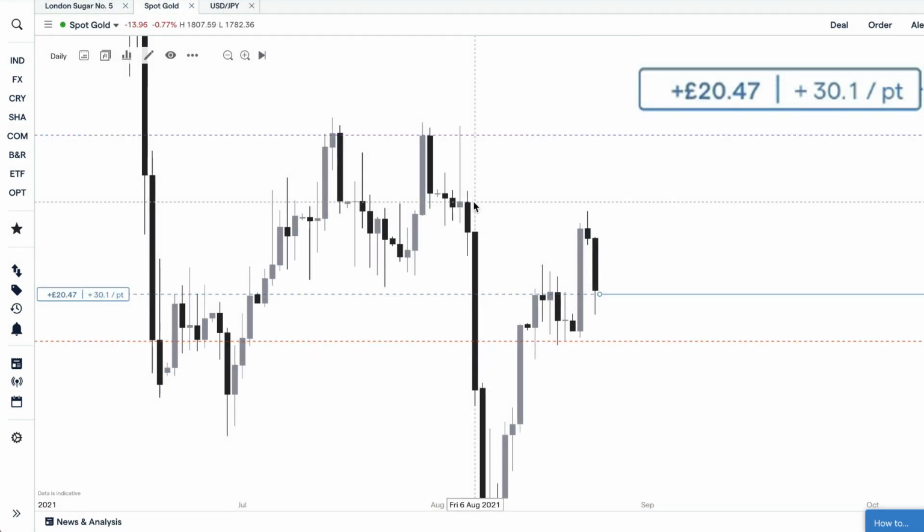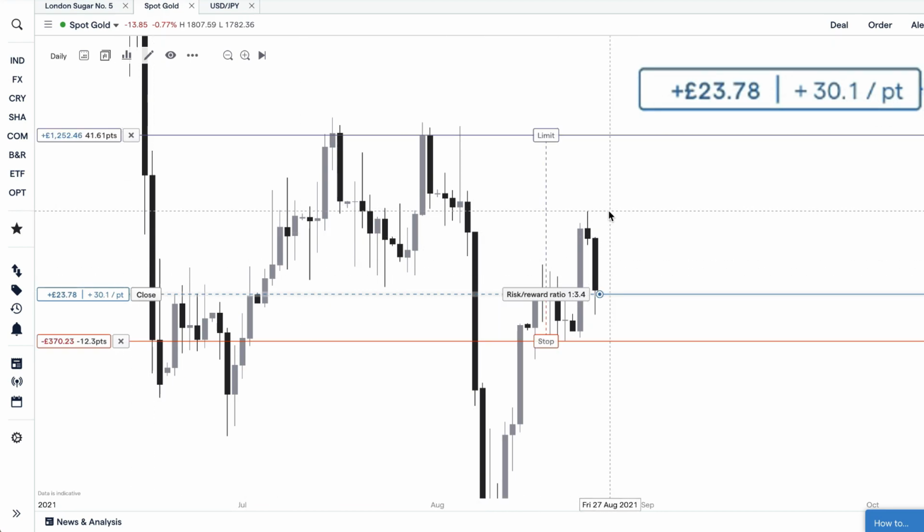Right guys, just back, and as you can see, price has come down to our order, filled us long, and more or less started to just head straight back upwards and straight into profit for us, which is always a good sign. And one thing I want you to notice here, most importantly, is the size of our risk compared to our reward. In this case, we're risking 1 to make 3.4 back, or in other words, we're risking, let's say, $1,000, and we're aiming to make back $3,400.